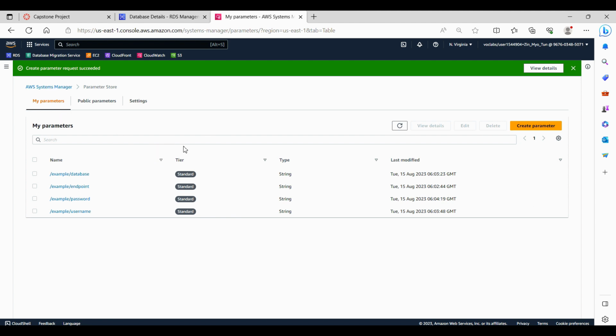Next we will add the inbound rule to the application security group.